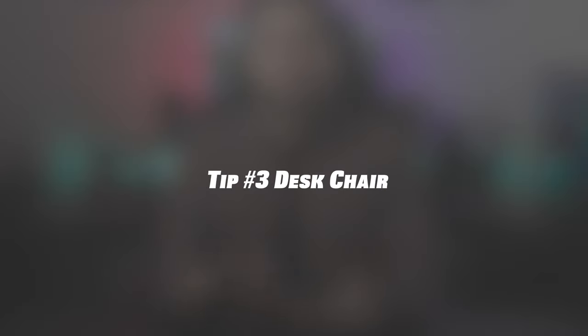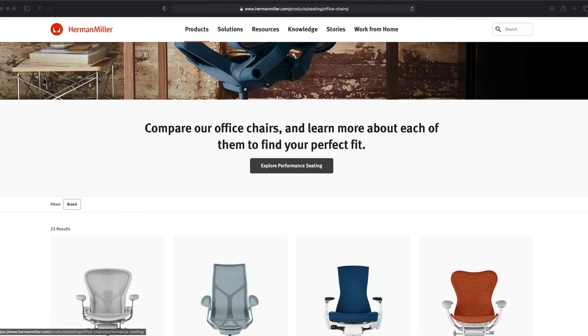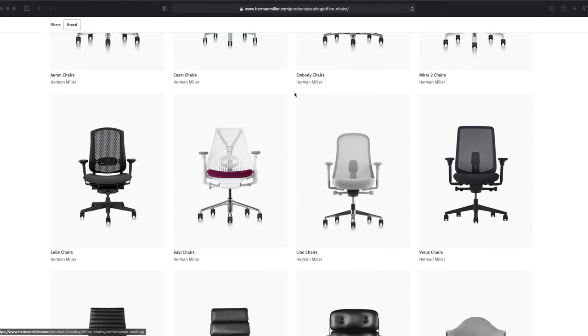The third item I suggest you improve is your chair. Protecting your back is something we don't think about enough, and as you get into your late 20s it becomes even more crucial to invest in a good chair. The chair I currently use is the Secretlab Titan, and it's been serving me really well for the last year and a half. Another brand I highly recommend is Herman Miller — they're deeply invested in improving ergonomics, and when it comes to maintaining your back, you can't put a price on that.